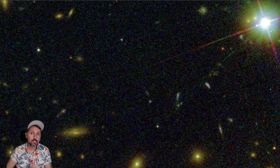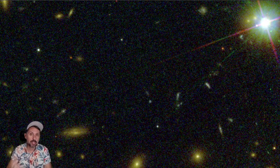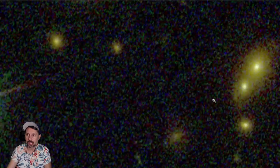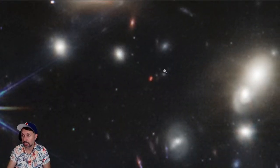And that matters because the universe at the really far away distances is redshifted outside of what we can see with our eyes, outside of what Hubble could see, pushed into the infrared, where JWST is great. This is why I'm making such a big deal about galaxies like this one right here. The reason that Hubble did not see this galaxy at all is because if it is a really, really distant galaxy, it wouldn't appear in this image, because Hubble wasn't sensitive at those wavelengths to see it. And the fact that it's really red in the JWST indicates that it's likely a pretty distant galaxy.